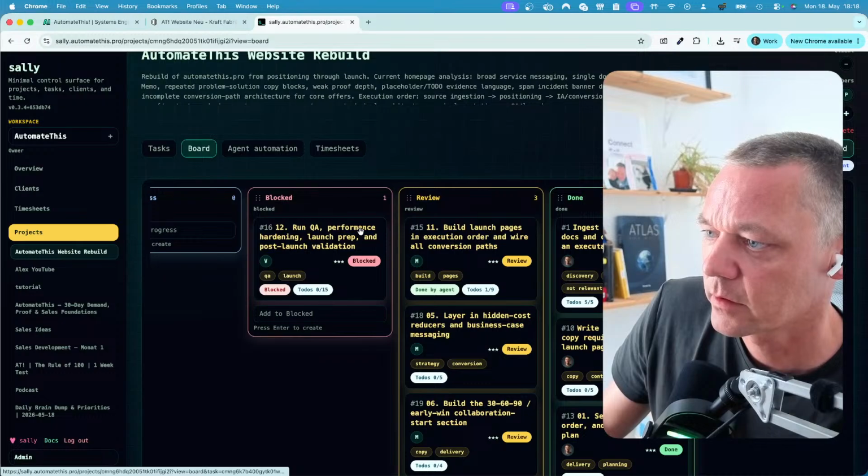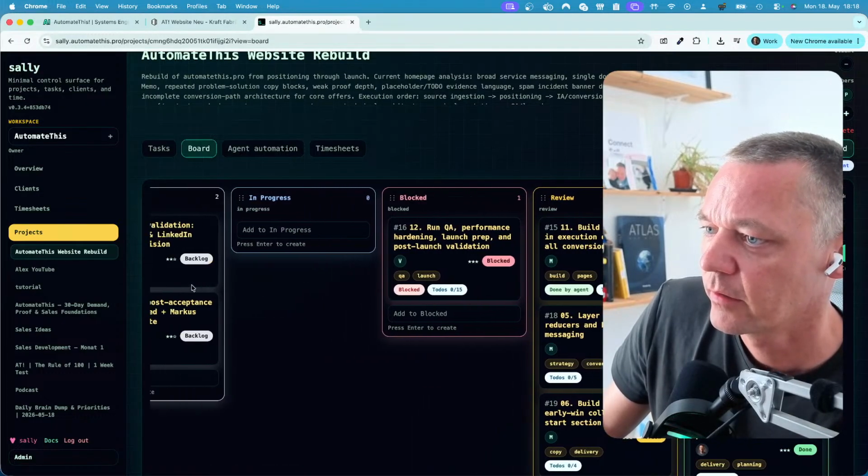Look at that, run QA, performance hardening, launch prep, and post-launch validation.